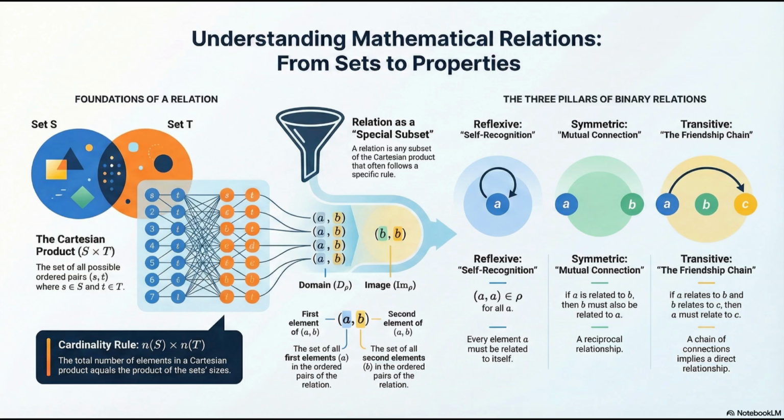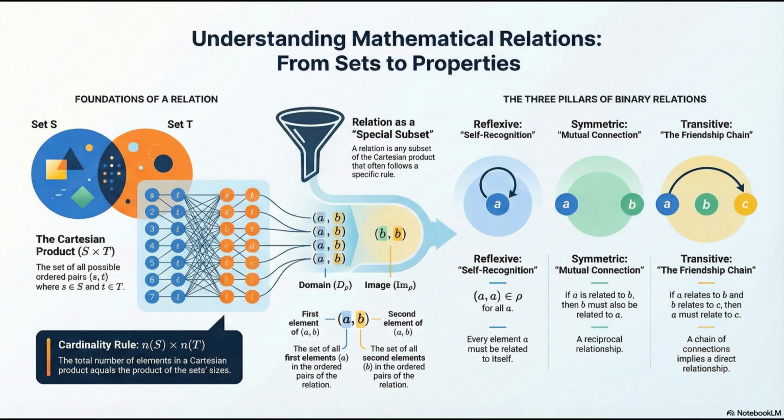It's like an internal corporate networking event. Everyone in the room is wearing a badge from the exact same company. That is your single set. But just because they work for the same company doesn't mean everyone talks to everyone else. Right, that would be chaos. Yeah, they form specific pairs based on an arbitrary rule. Maybe they only talk if they work in the same department, or I don't know, if they both happen to play tennis. The rule is what creates the relation within that single uniform set.